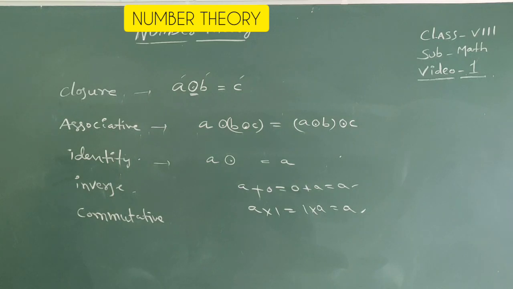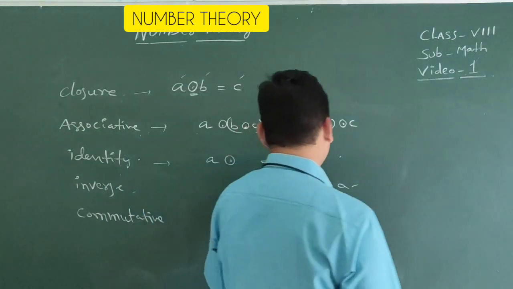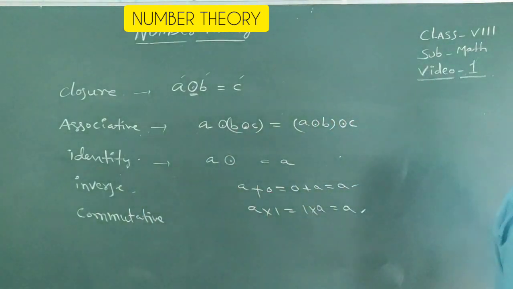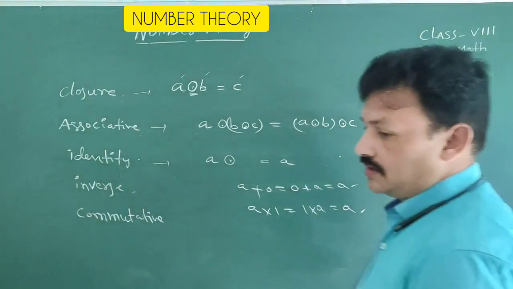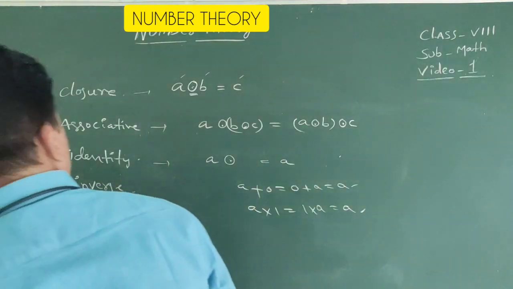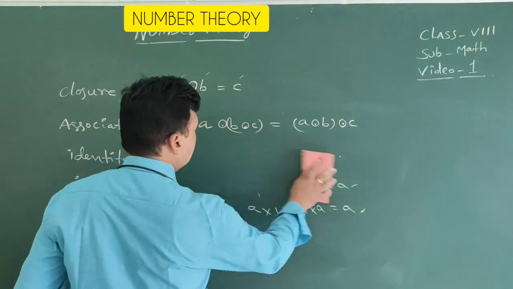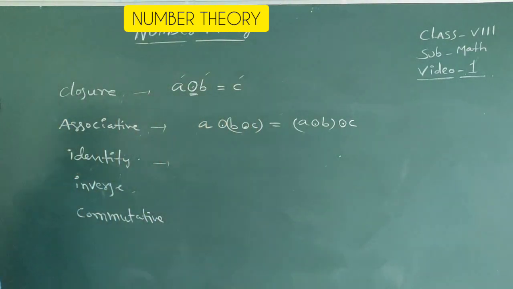When you get the same number while doing addition, if it is added to 0, that is possible. That's why 0 is called the additive identity. One is called the multiplicative identity because you get the same number if any number is multiplied with 1. So these are identity properties, with respect to addition and multiplication. There are no special properties for subtraction and division.